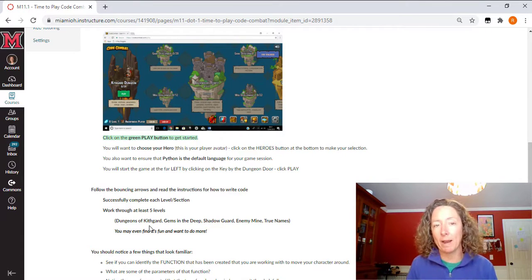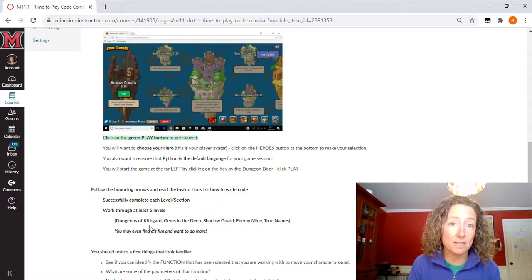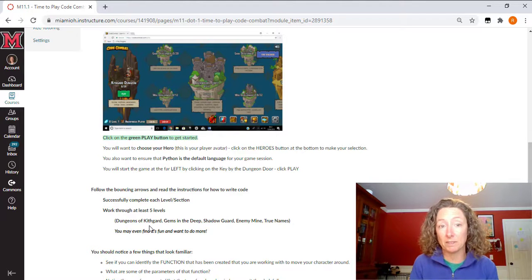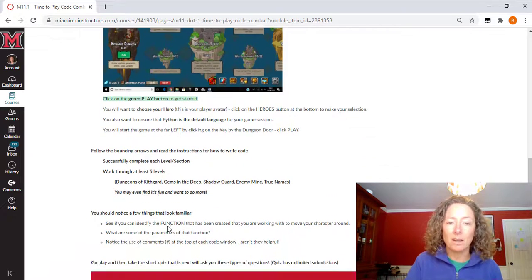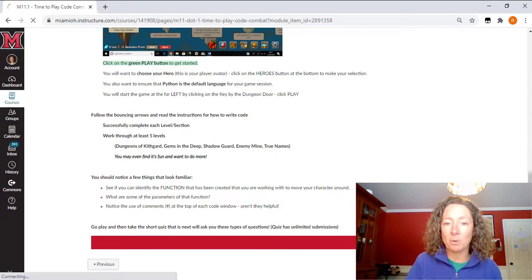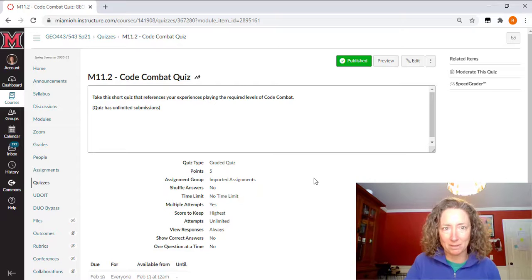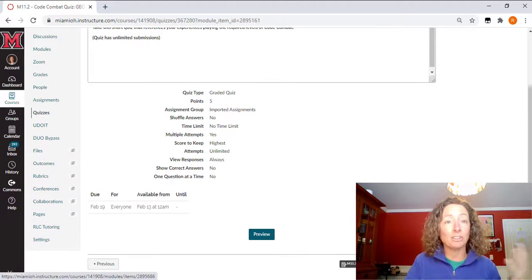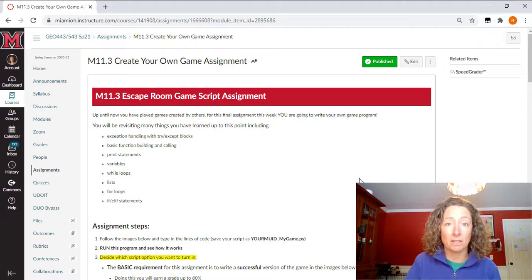Those are the ones that are required, and there's going to be a brief quiz about the game after this. And if you get through all 5 of those levels, you'll have all the information that you need to successfully finish the quiz. But of course, you can go on further in the game if you'd like. It's just like Blockly. I told you had to get so far, but if you really liked it, you might as well get back in there and start playing around again. All right, so from this, you're going to have a quiz that has unlimited submissions. So go ahead and take that quiz after you've gone through and played those 5 levels of the Kithgard Dungeon.